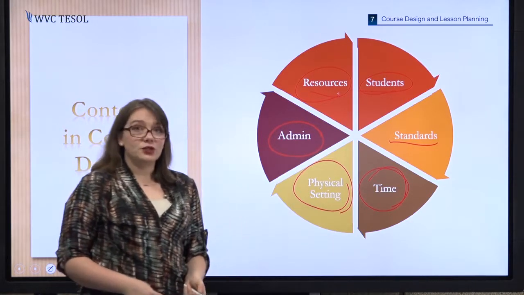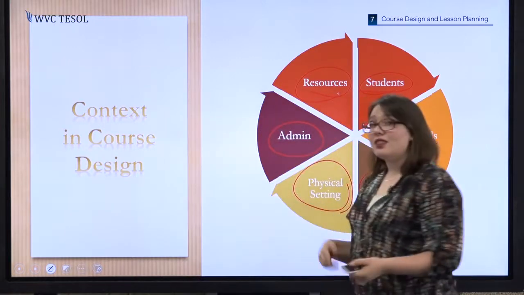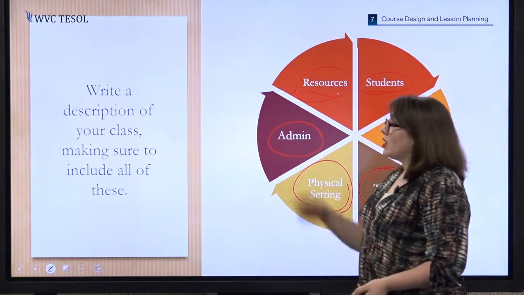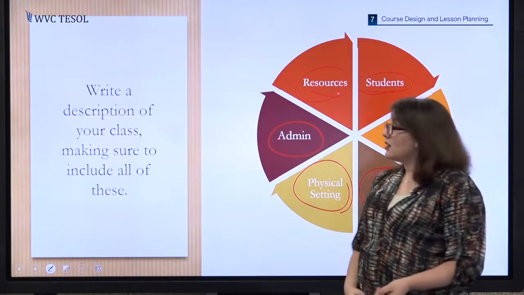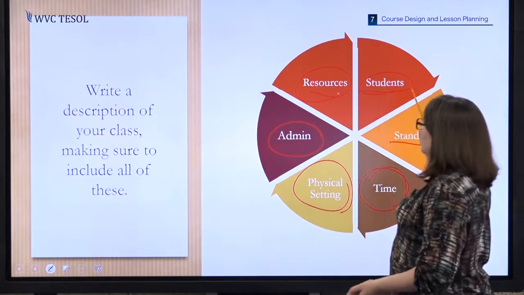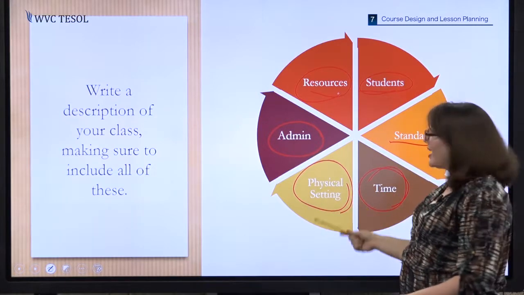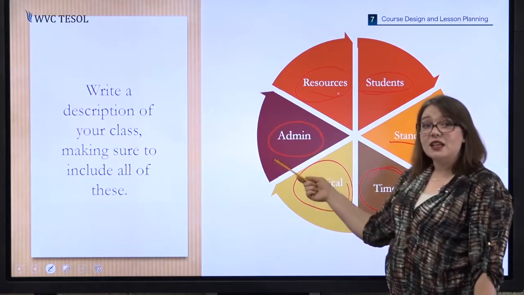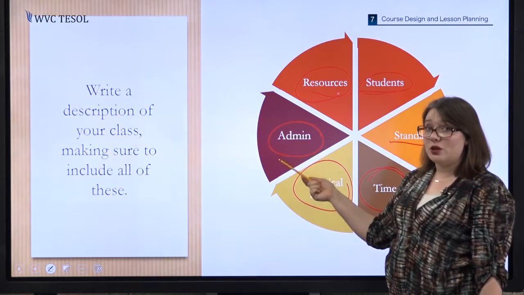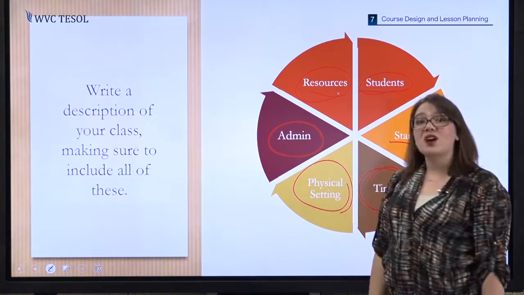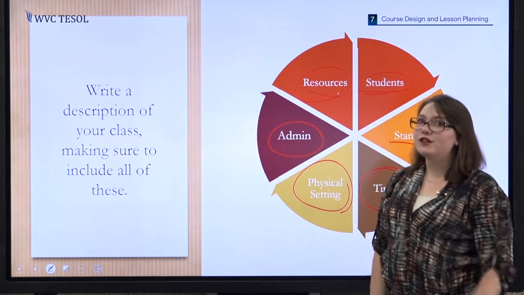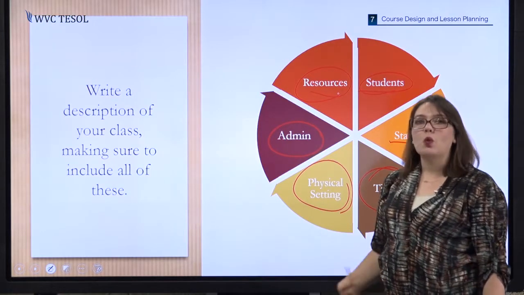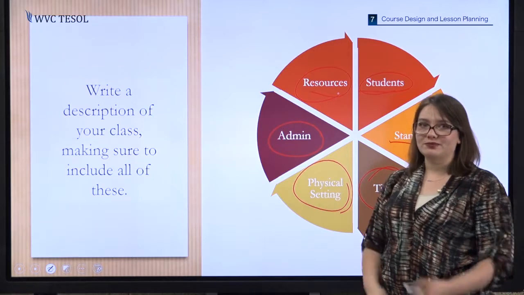Now, what I would like you to do at this point, think about your class. Write a description of it, making sure to include students, standards, time, the physical setting, if there's anything your administration wants you to use, and what kind of resources. Even if you think you're not going to use them, what do you have access to?